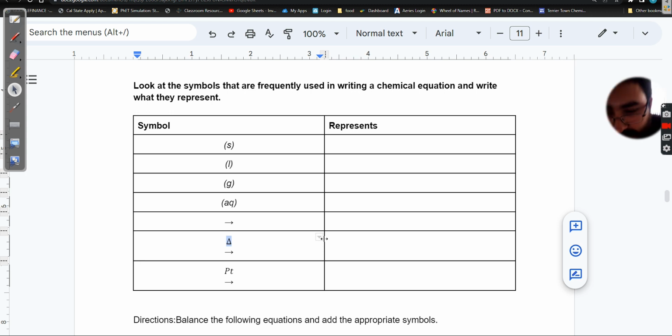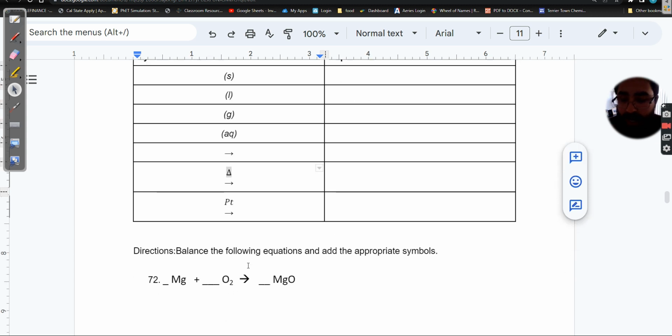So for example, let's say you want to light a candle. Well, you need a lighter, so you got to add heat. Or setting a firework off, or lighting gasoline on fire, right? Anything you got to add heat into, boom, you got to put a little triangle. Now, when you see an element, it doesn't have to be Pt. It can be any element or any substance. On top of an arrow, that means it's a catalyst. That speeds up chemical reactions. It makes them go by quicker, but it doesn't react. All right.